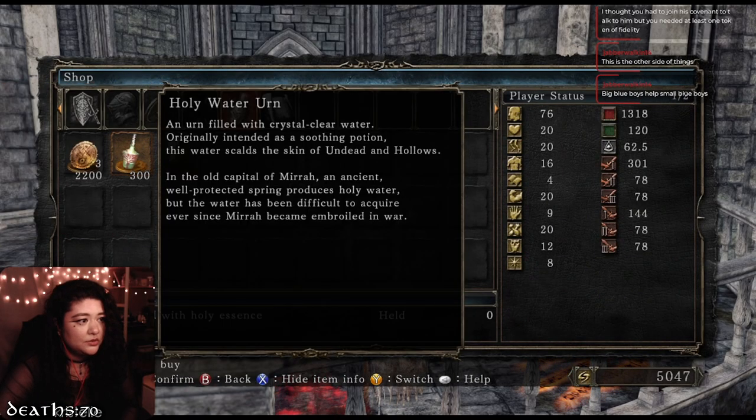An urn filled with crystal clear water, originally intended as a soothing potion. This water scalds the skin of the undead and hollows. In the capital of Marat, an ancient well-protected spring produces holy water, but the water has been difficult to acquire ever since Marat became embroiled in war.